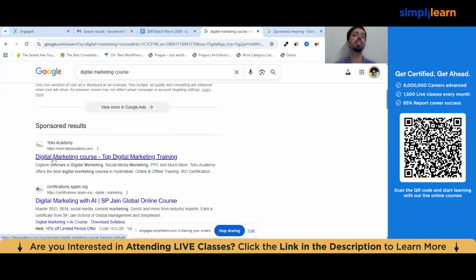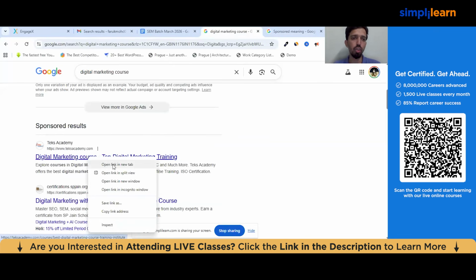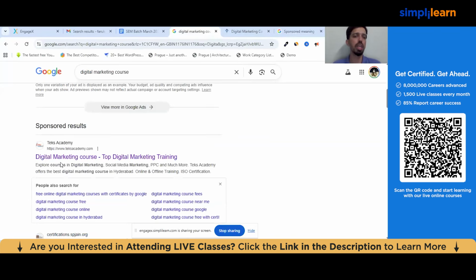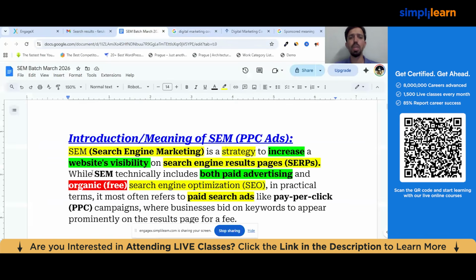Now I am searching for a digital marketing course. I have seen these particular results. I will just open it up. By mistake or genuinely, I have clicked on the link. Now this particular institute has to pay Google per click. Now every one of you is clicking, and for every click he has to pay. So that click cost can be anything, that will come at a later stage. Okay, so now read this meaning once again.